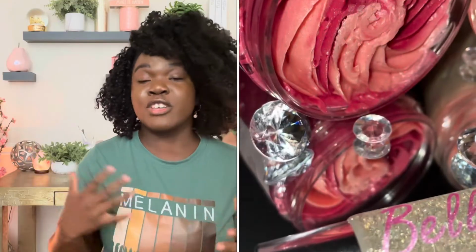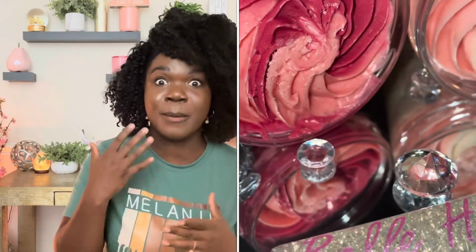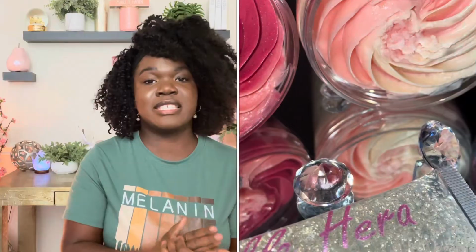which can be really great when it comes to color, because you don't have something that you're having to compete with as far as the color goes. You may not have to add as much white. You can really play with the colors and the swirls when it comes to actually making the body butter. So I really loved to see that.